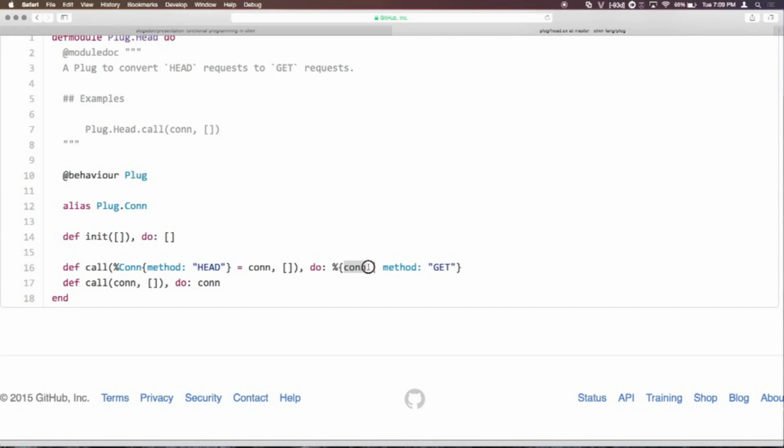We're taking our original connection and updating it with the map update syntax. That's what this is. This pipe just says, hey, everything after this are new things that I want to update. Any existing value is going to be my given value. So here, all we're doing is changing HEAD to GET.